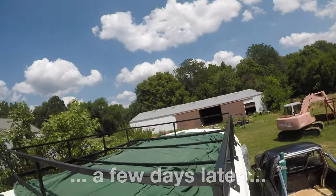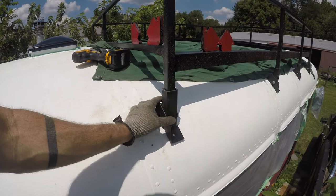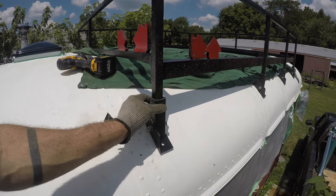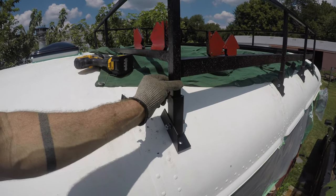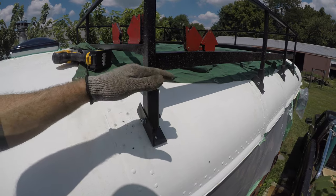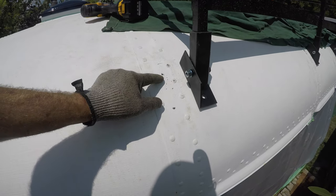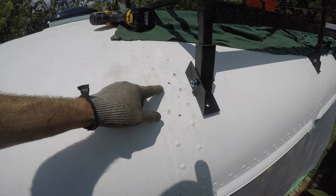So I'm just up here installing the rack, and there are a couple things I gotta show you that didn't make it to the video. One is that I constructed or sort of fashioned these feet. This is just a piece of tubing that this 1-inch stuff will slide inside of. It just gives it a little bit more flexibility to dial in the height just right. And the other is that I'm drilling holes here for my rib nuts, and I think I'll be able to show you that process.